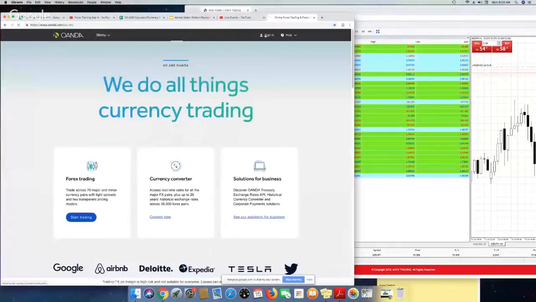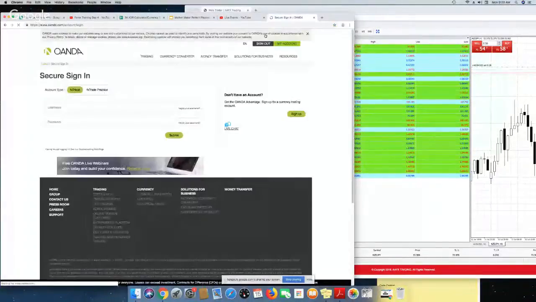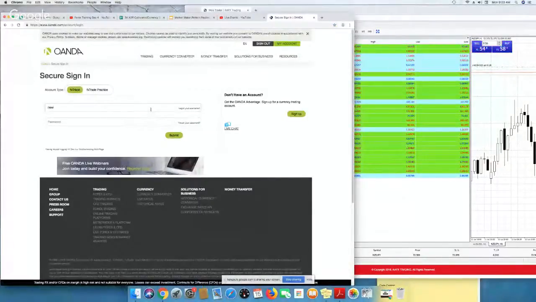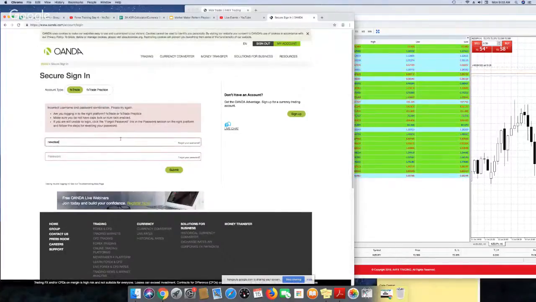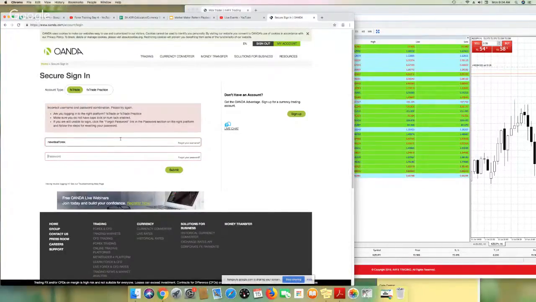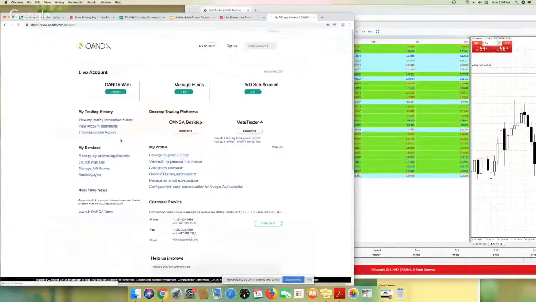I'm going to pull that up. I was going to focus on the Swiss dollar, but it looks like now I'm focusing on the New Zealand dollar and the yen. That's the focus for this week. So if I can use the right username and password, then I'll be okay. Here. All right.